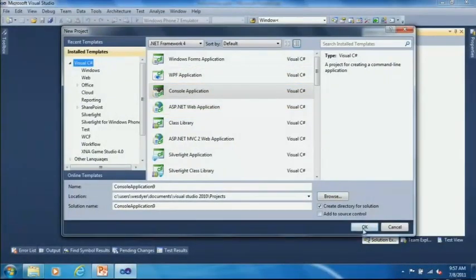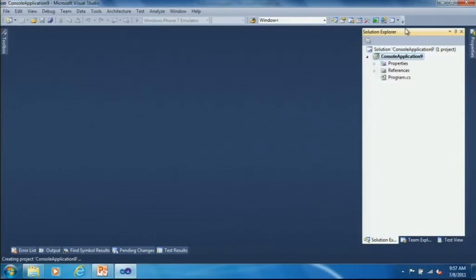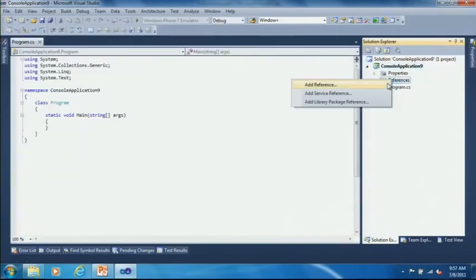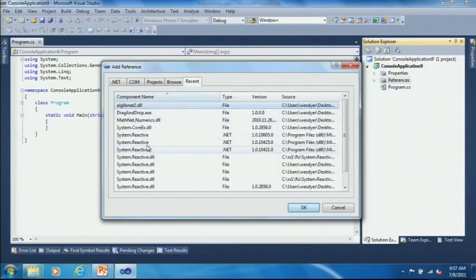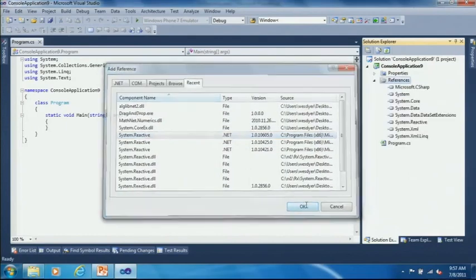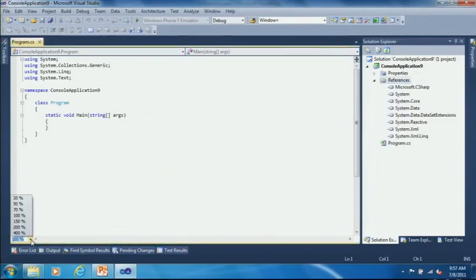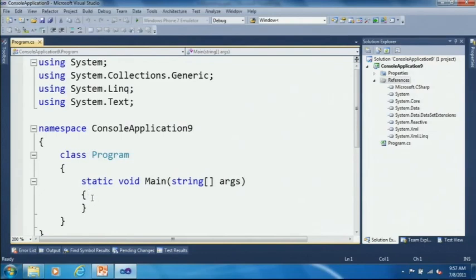Okay, so let's start by creating, again, a simple console application and take a look at all the operators that we've been talking about here. So let's create a console and add a reference to System.Reactive to get started. So here we are. Let's first take a look at some of the operators that allow us to express some duration, because we will need those duration selectors that say how long a stream actually lasts.